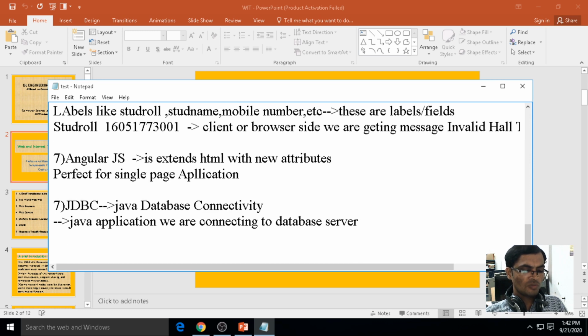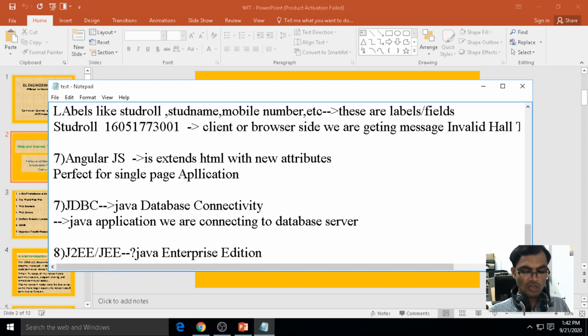Now coming to the last one, JEE, Java Enterprise Edition.